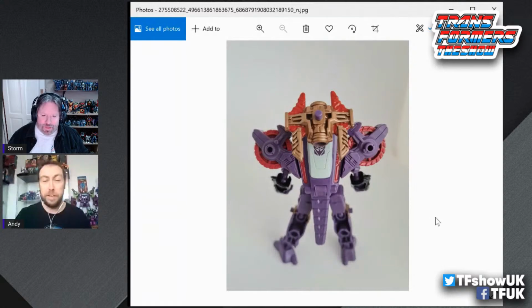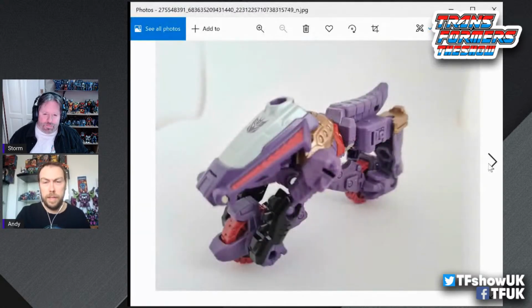Yeah, well, you can store the weapon on the back, because the canopy for the bike folds onto his back, and it's quite neat. There's not a hell of a lot of what I'd call kibble on there, really. It all folds quite nicely down. The weapon can go on there in the same port that it's in when it's in its vehicle mode. And again, just a couple more photos of that bike mode. I like that bike mode, actually.